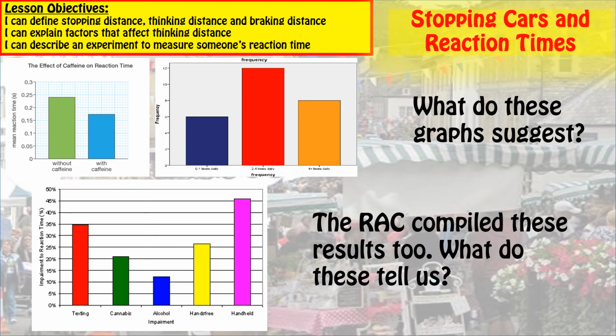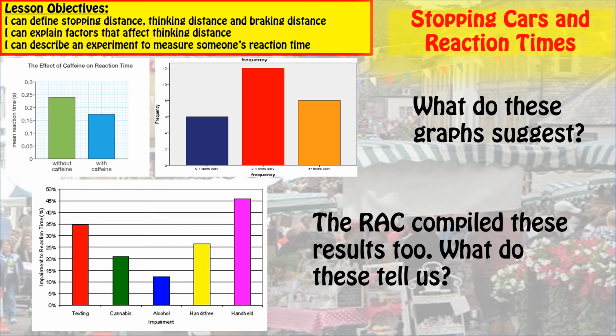Okay, so answers. Well, hopefully you said that all of these have an effect on the reaction time. They do slow down the reaction time. But a handheld device like a mobile phone, because you're constantly flitting your eyes to the phone and then up to the windscreen, looking at the road and back to your mobile phone, this actually affects your reaction time more than anything else. And so does texting, which is why you can see why the police say that you shouldn't be using a mobile phone whilst you're driving, because it has the biggest effect on slowing down your reaction time.